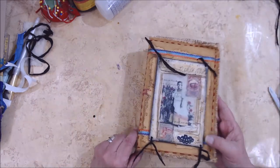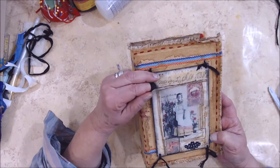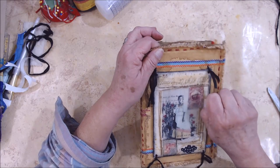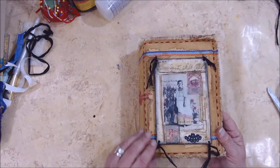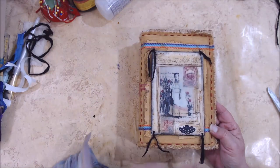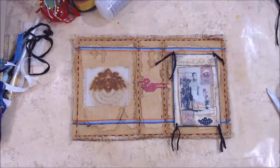Okay, so I'm going to have to look at this for a while, see how short I want these, if I want to put a bead of some kind, you know. I'm not quite sure what I want to do yet, but I'll come back with my final thoughts of how I'm going to do the front, and then it'll be done. I'll be right back.